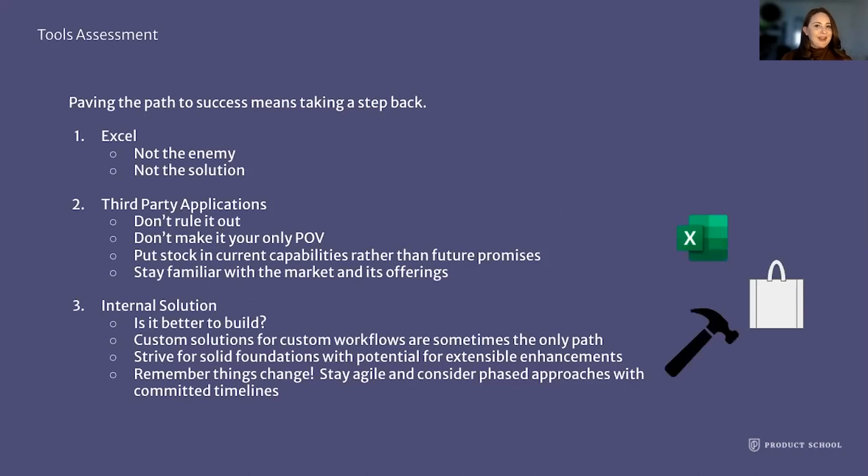Unpopular opinion: Excel — not the enemy. Not the enemy it's made out to be, but it's also not the solution. Excel has been around for a long time simply because it does work. But if you're getting into data sets so big that your sheets are crashing, you're hitting row limits, and you have no way to share documents because the size is too big, then you need to look into other solutions. But if you're working in a smaller data set and Excel is meeting a need, you don't want to eliminate it just to replicate Excel in a new software solution if it's not creating the efficiencies you need throughout your workflow.